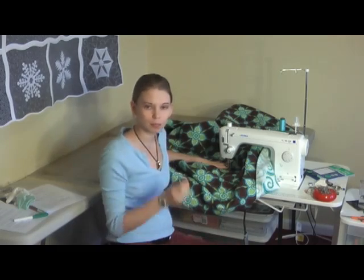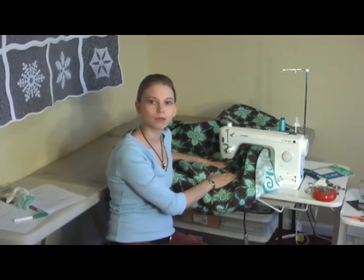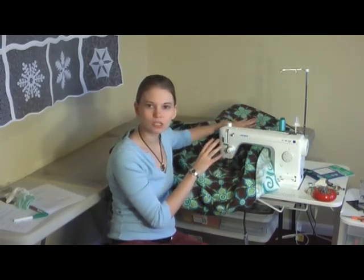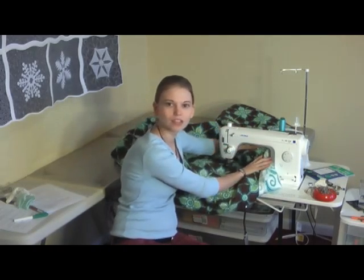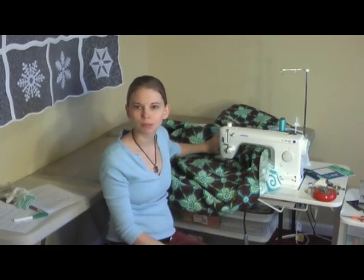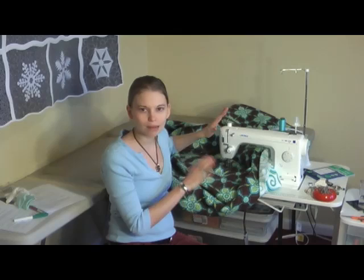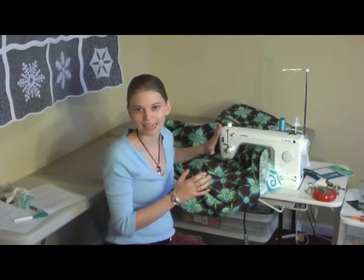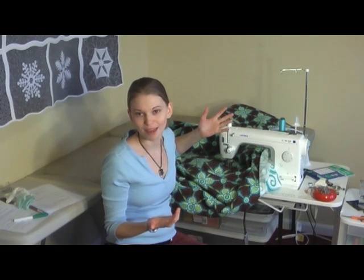Of course, this is a little bit of an awkward angle, but I hope you can get a good idea of how the quilt is really just kind of rustled up and squished into this area. I didn't actually roll it, I didn't accordion pleat it, there's no real rhyme or reason to this. I just kind of squished it and flattened it. And that's where the name of my method came from.